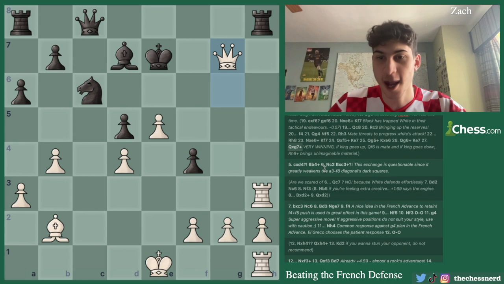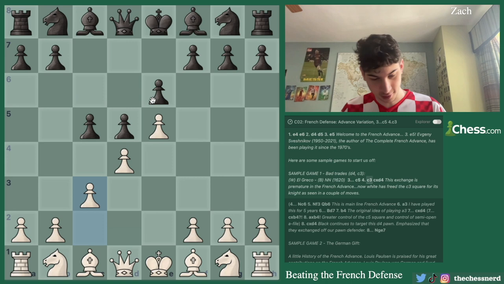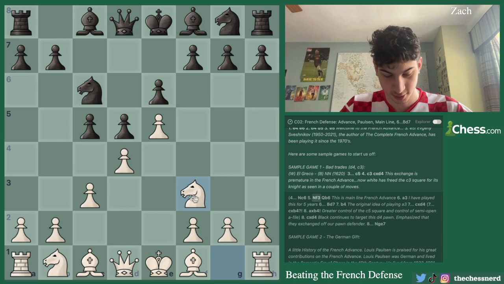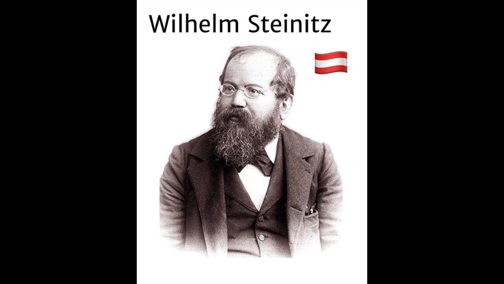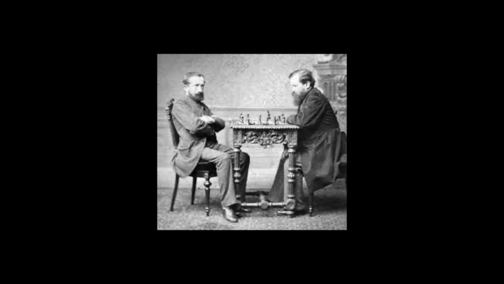Our next sample game, ladies and gentlemen: e4, e6, d4, d5, e5, c5, c3, right? What we've been seeing. I'm just looking for the diversification of the game. So what marks it? And it's bishop e2, isn't it? Okay, bishop e2. This third and next game is actually a loss. This game was played by Wilhelm Steinitz, the first world chess champion ever, from 1886 to 1894.